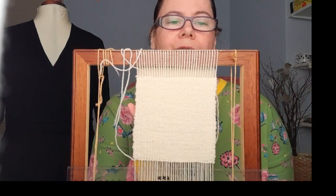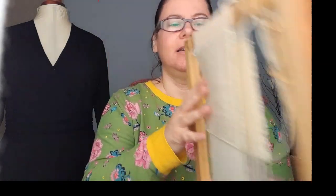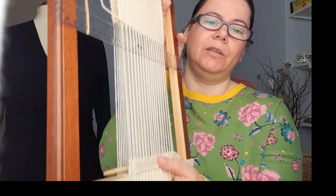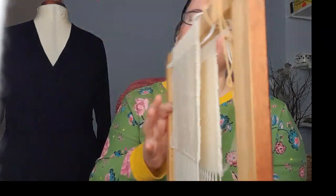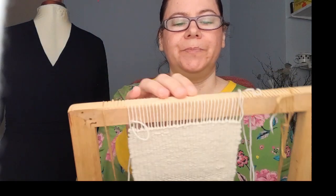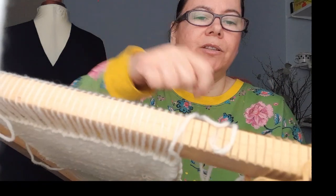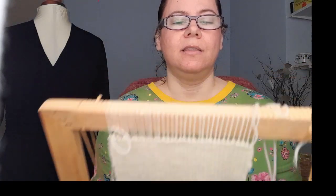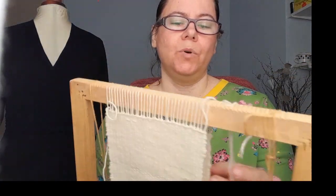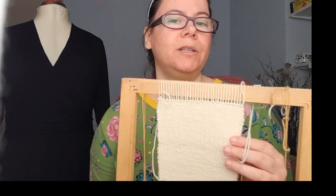So after I finish, I'm weaving one piece here, one here in the back, and I will also weave down here, because the way that I have done this is that you can weave from both sides. So let me show you. I have made here some cuts, and I just wrap the yarn all around it, and in this way I can weave on both sides of it. So I'm going to make 4 pieces, and I will eco print and see how it goes.